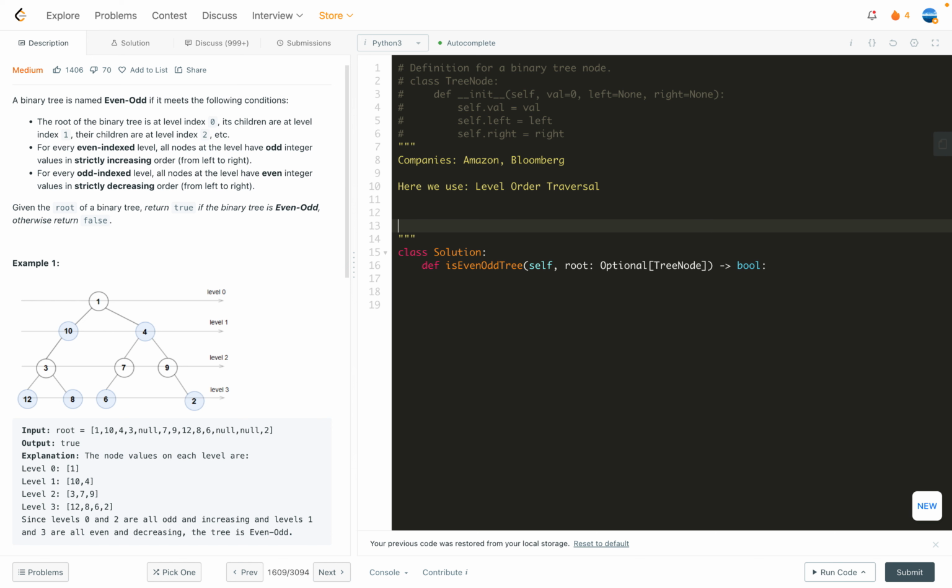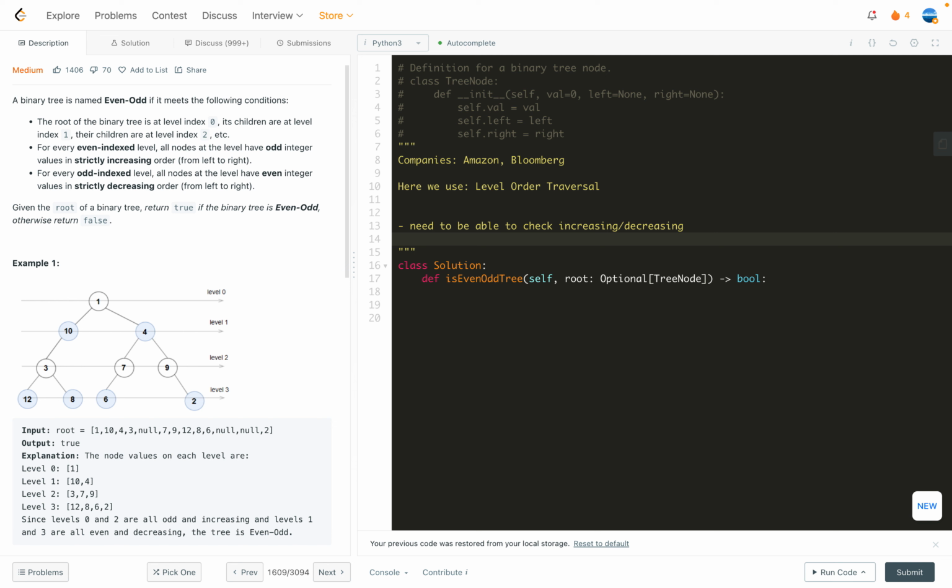So first, we need to be able to check whether a level is increasing or decreasing. For this, let's not use sorting, because for a given array or level of length k, the time complexity will be k log k up to a constant.